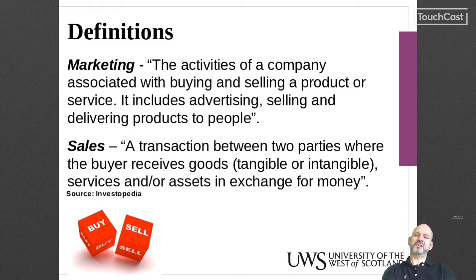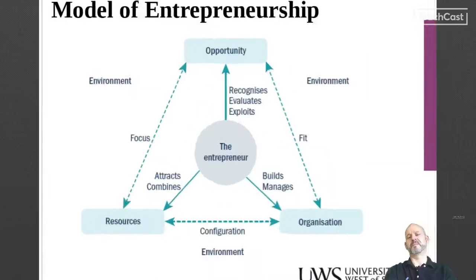These definitions highlight the relationship between sales and marketing. And in basic terms, marketing can be seen simply as the process of communicating the product message with a view to translating this to tangible sales, while sales is concerned with the output of the marketing process, which is the actual transaction itself. So how does this fit within the model of entrepreneurship?